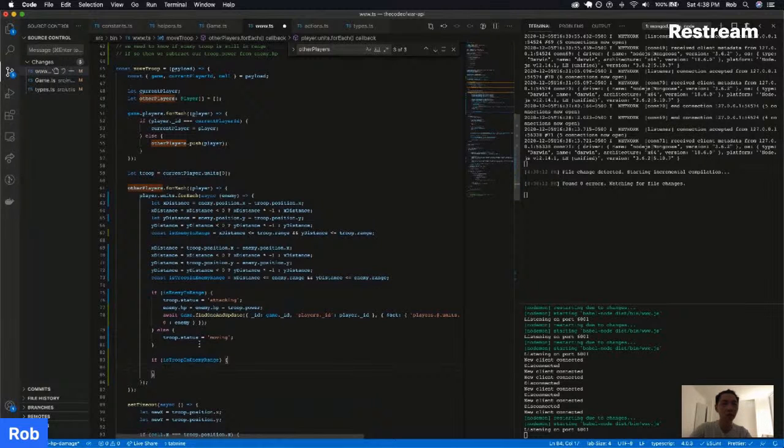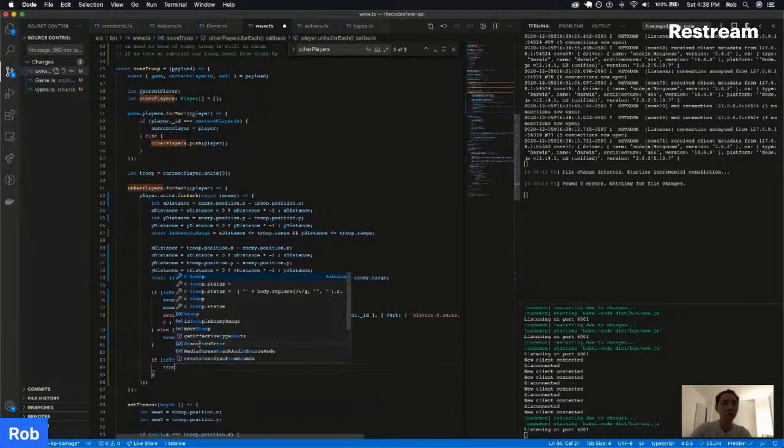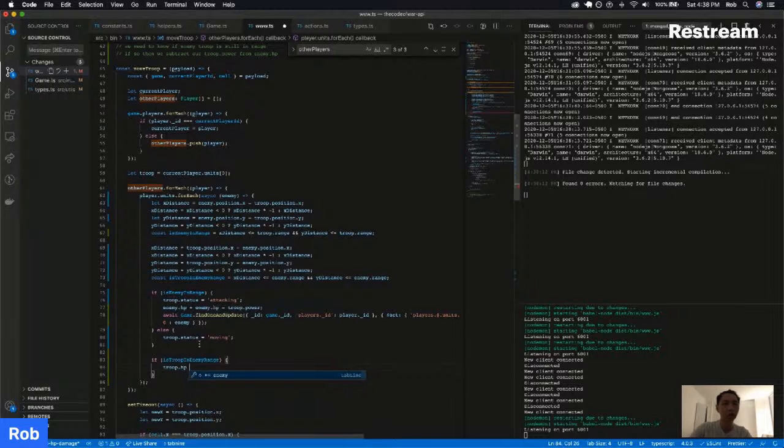Need to do troop.hp equals enemy power, troop.hp subtract enemy power, and then we're gonna update our game.